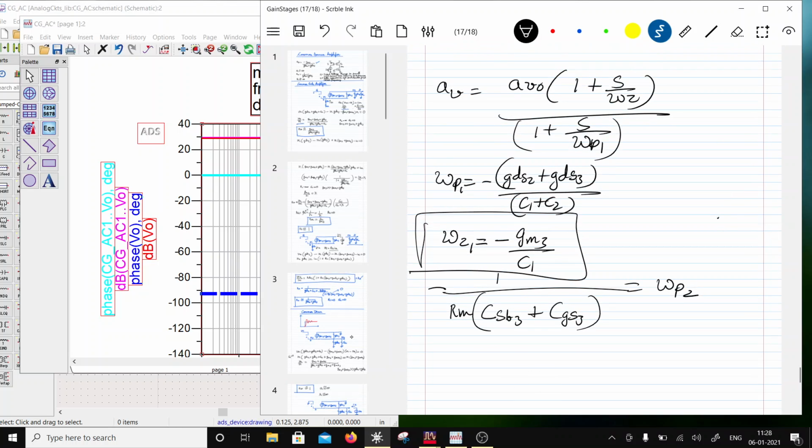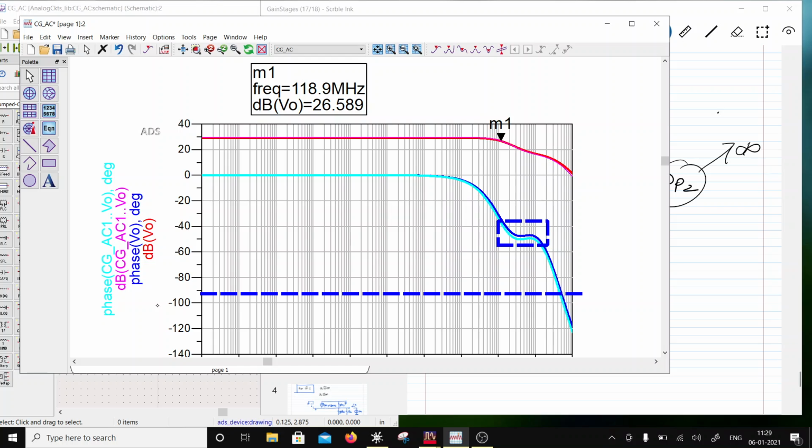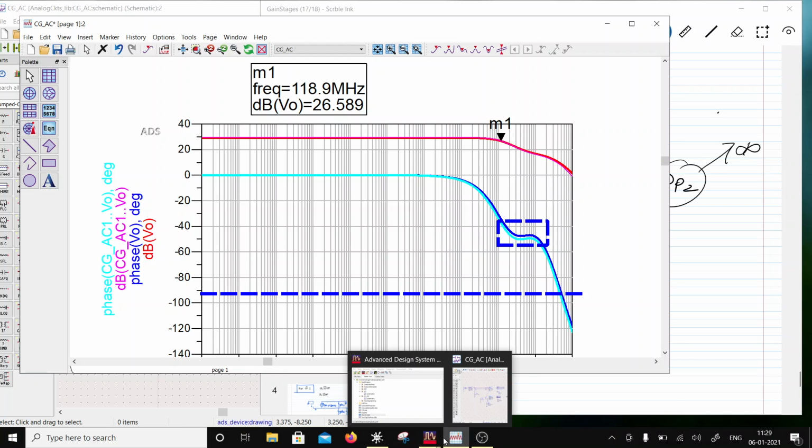Now minus. So now the Miller is not there. So Miller is not there because the gate terminal is grounded. So CGD3 has gone to ground, right? So it is not referred to the input node. Now what is to the input node is only CSB3 plus CGS3, and then there is a Rin, okay, or RS, what I called RS, and I'm assuming RS to be 0. So this pole has gone to infinity. So that is why in this you do not see a second pole coming in, or even if it comes, it will be far away. Okay, so that makes the common gate to be very stable. So I'm going to stop here for a high frequency response of a common gate. Okay, thanks a lot.